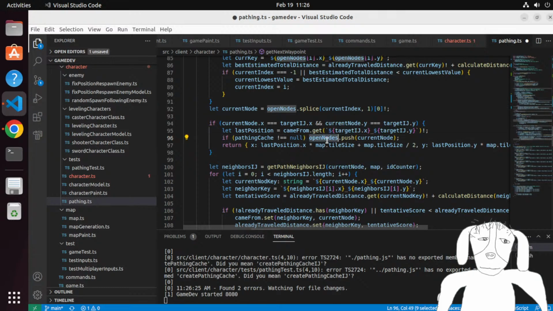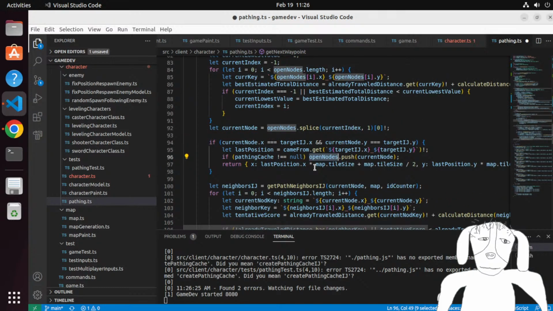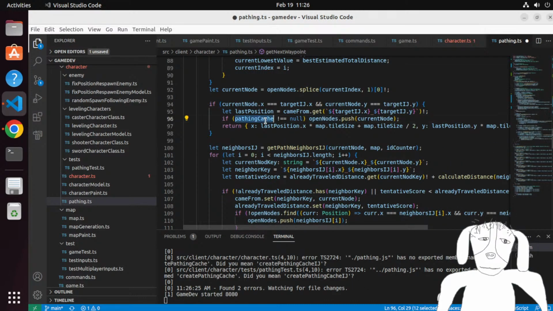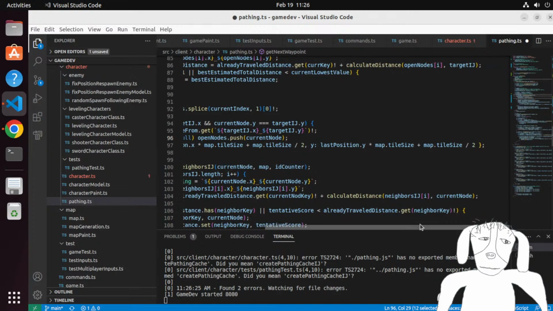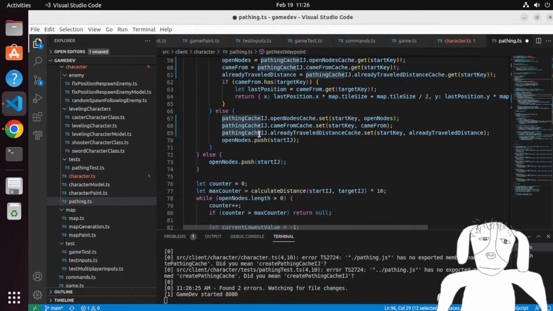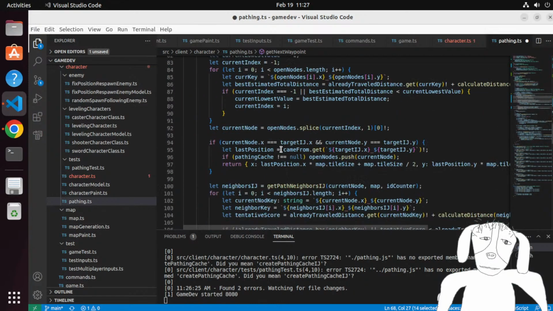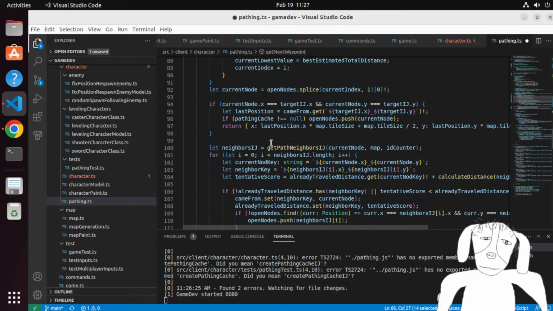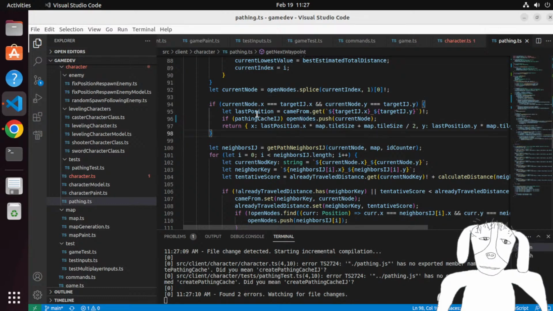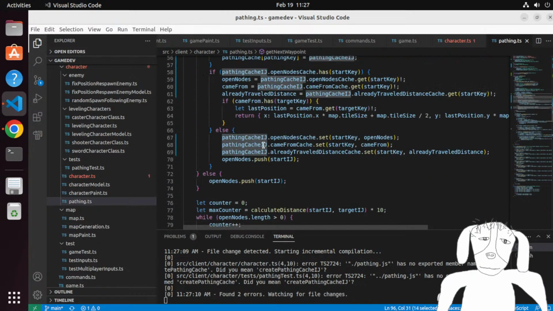Nodes push. What do I put in the cache? So open nodes. I think it's correct. And hope.